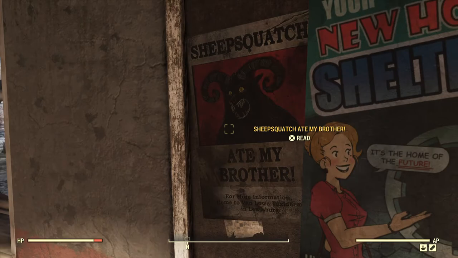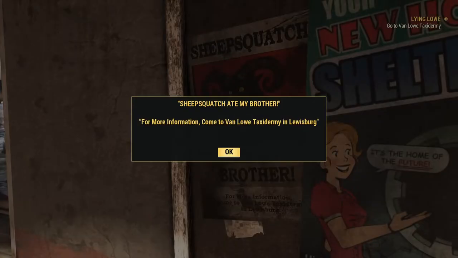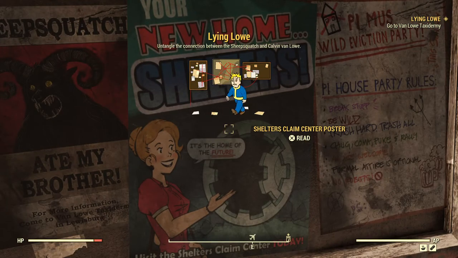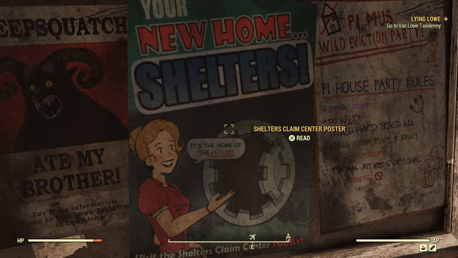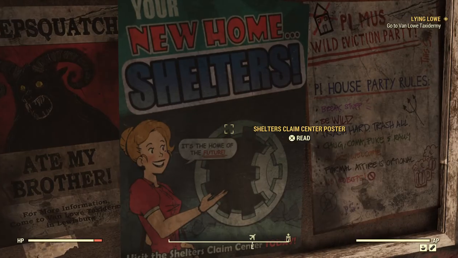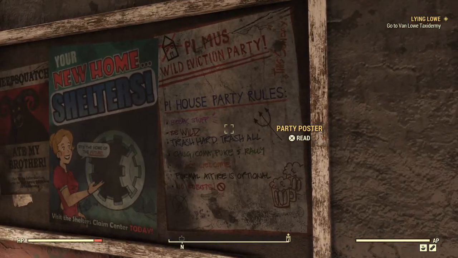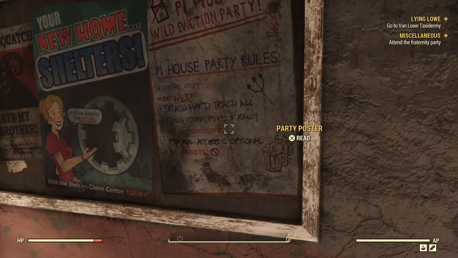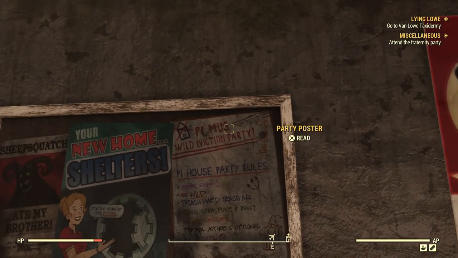Here's another poster we can read about. Added a quest for us. Then we don't have to worry about it. We can read this, but all that would do was flag the location of the shelter that we already picked up. And here's another party poster. It appears this fraternity is being evicted.